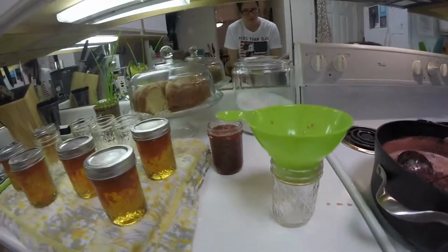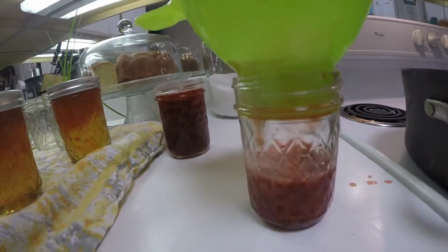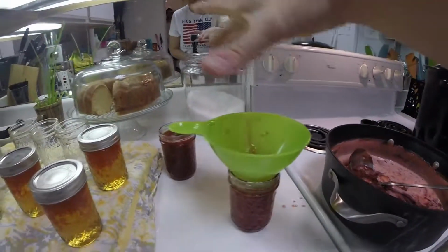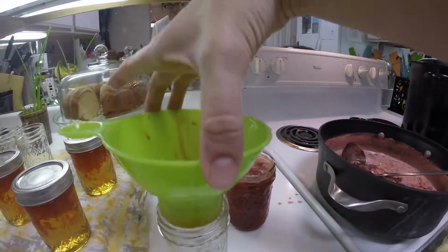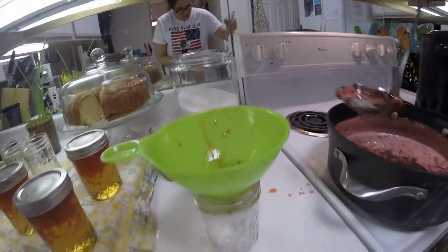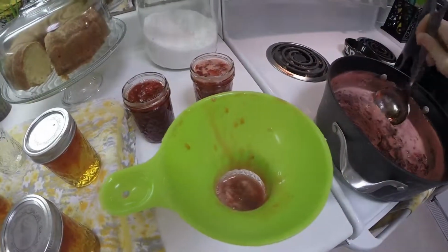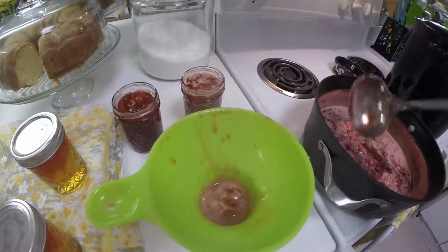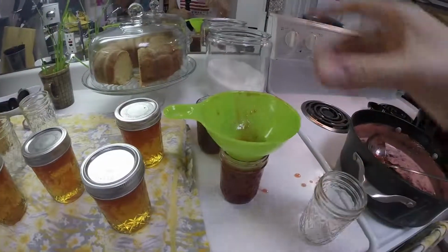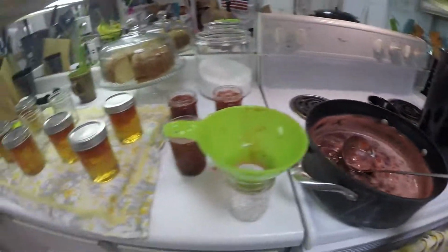Alrighty, so here we go. That's how it turned out. Get the rest in there. Ouch. All right, so you're supposed to fill it to about 1/2 inch to 1/4 inch from the top, so just trying to get that all pretty accurate. Probably have a little bit more, but it already seems like it turned out pretty well. I'm going to finish doing this and line them all up when they're done.